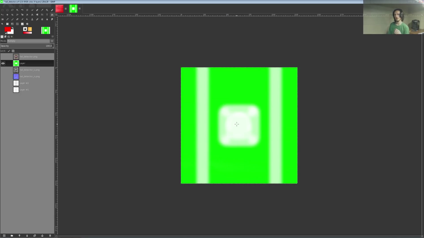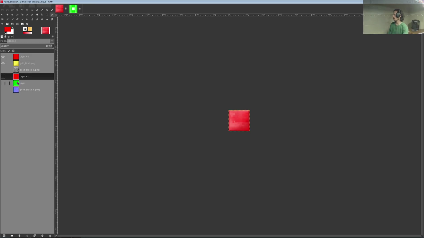If I had it just red, then what would happen is one of two things. Either you have it go from green to red, but as a result, this area no longer is green, so it won't have the effect of turning wet when it gets rained on. So you want to keep the green there. You want to be able to add the red. So what I did with the gold block here is just that.